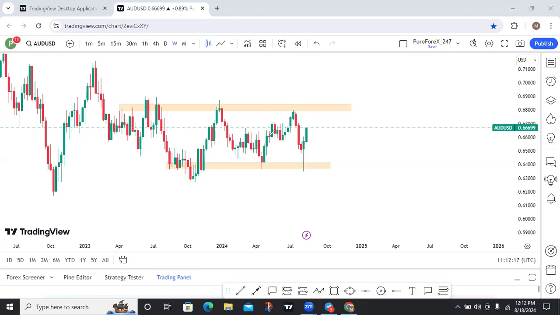So now one may also think, oh, this is a Quasimodo, right? One can say, oh, this is a high, this is a low, this is a higher high, and then this is a lower low, right? So one may also be thinking, okay, they will be looking for a selling opportunity from this point, guys. This is not a good Quasimodo reversal. Why? Because the market is already touching the danger zone from the resistance level.